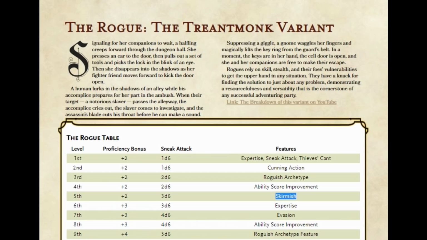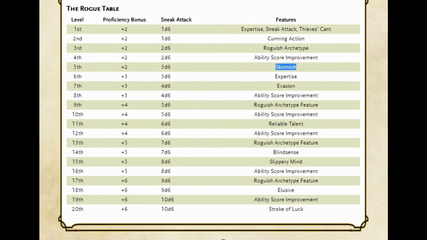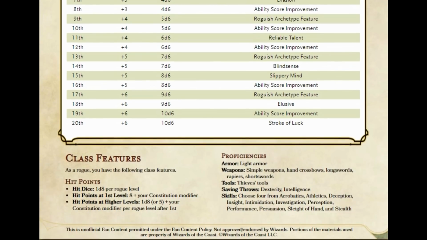So this is the rogue, the Treantmonk variant. The first thing to point out here is the class chart does have one change at 5th level. They used to get Uncanny Dodge, they now get Skirmish. Skirmish is lightly based on Uncanny Dodge, but it's a little bit different. But when we go into the class features, most of the stuff here is the same.